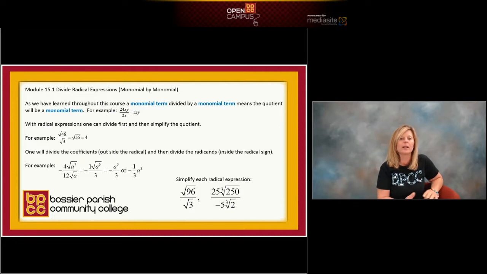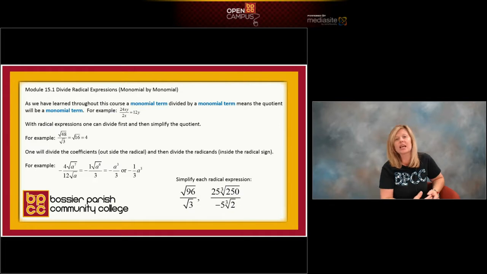So if we look at our PowerPoint, here's our first radical expression. Square root 48 divided by square root 3. If you look, both roots are the same index. They're both a 2, so we can go ahead and do division. If you look, your 48 and your 3 are both the radicands. They're both inside. So we just go and divide. So if we had 48 divided by 3, we know our quotient would be 16. So because our expression is square root of 48 divided by square root of 3, that means our quotient would be square root of 16. Our value would stay inside the root symbol.